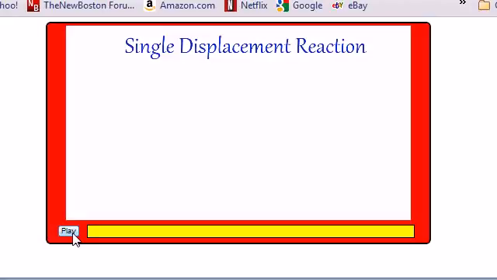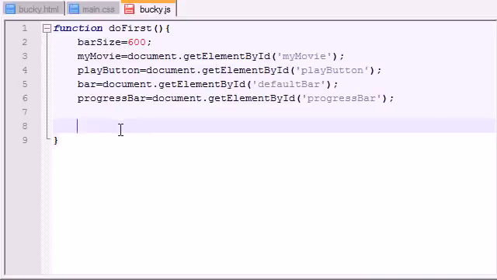For example, we can have an event listener waiting for someone to click this button. Whenever they click that button, we can either call a function or take them to another website or submit a form. Those are called event listeners. Pretty much a little bit of code that we say, okay, wait for an event to happen. So what we're going to be doing is playing this video when they hit this play button, and we're also going to be changing where the video plays depending on where they click this default bar. So we're going to be adding an event listener to this play button and also an event listener to this progress bar right here. So again, one for this, one for this one. So let's go ahead and do that right now.